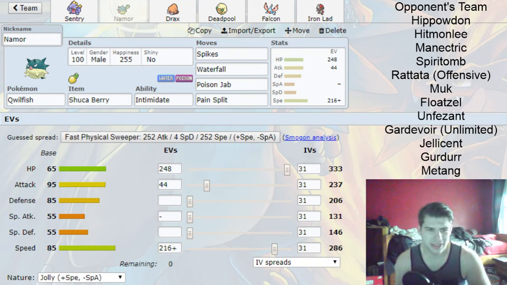If he goes for Moonblast, I can eat those pretty well, and then fire off a Poison Jab. If I can get Spikes up, it'll be really nice. He only has 2 hazard removers in the Hitmonlee and the Unfezant. I don't really think the Unfezant is going to come. It's possible, but I'm not thinking it's really going to come. I do think the Hitmonlee is going to come, but I do have good answers against that, so it might be hard for him to spin, or if he does, he's going to lose some momentum. And then Pain Split is just there to recover some health. I wanted to go max HP. The speed is there for the Gardevoir, and then the rest is in attack.